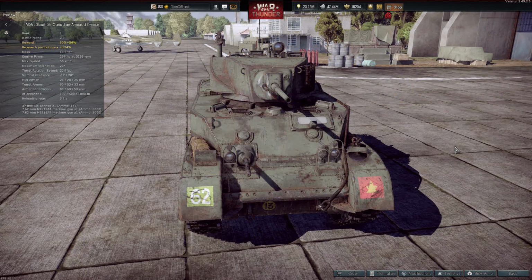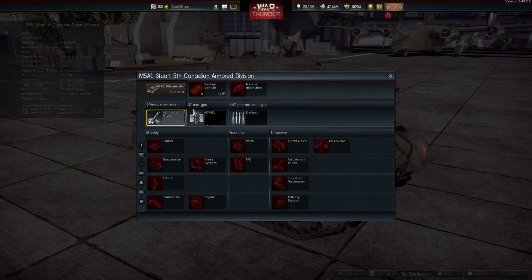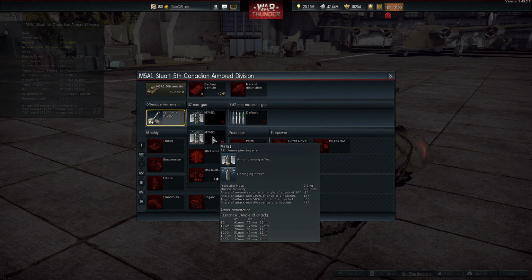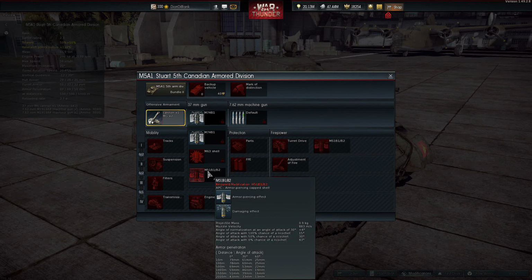And then we have the M5A1 Stuart, a 2.3 battle rating tank, rank 2, probably dead before it's even gotten out of the garage because, unfortunately, I think it's kind of over tiered. 2.3 with a 37mm cannon. Let's take a look at how much armor penetration it does. It's 91. That's not bad. I mean, it can actually penetrate and kill stuff, but it's the fact that it only has armor piercing rounds.